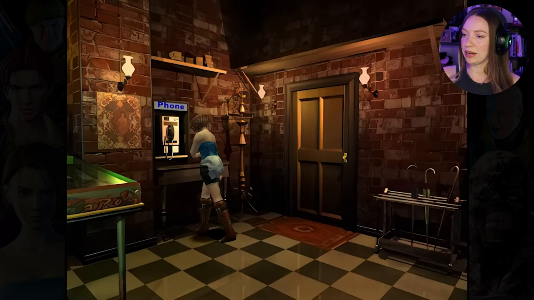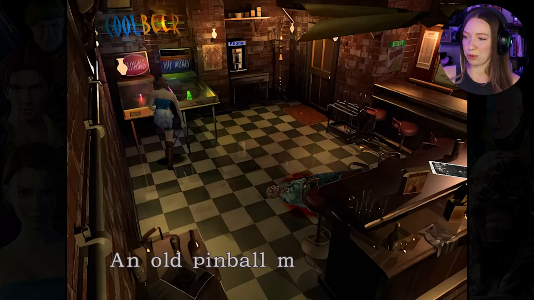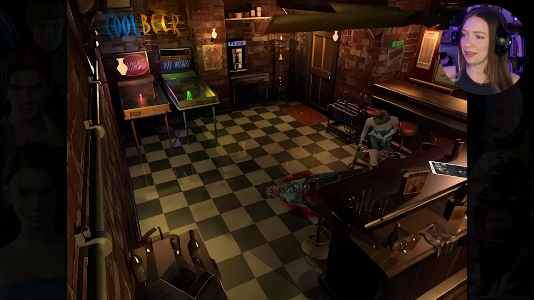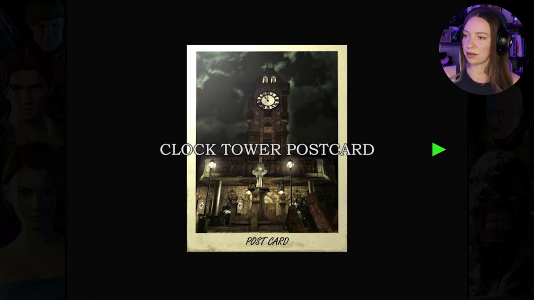Alright, we need some ammunition. Some handgun ammunition. Or we could go back to the save room, but... Nah! Who wants to do that? Not me! I'm not going back to the save room. Alright, I see something on the counter here.